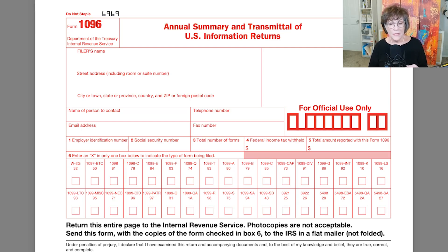So now we're looking at Form 1096. Business owner, I'm talking to you — you're the filer. If you had four or five contractors that you worked with during the year and all five of those contractors made over $600 from you, let's say four of them made more than $600 and one didn't, you would be filling out four forms. Someone who makes $600 or less does not get a 1099.